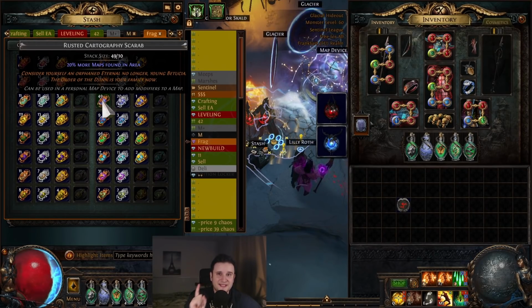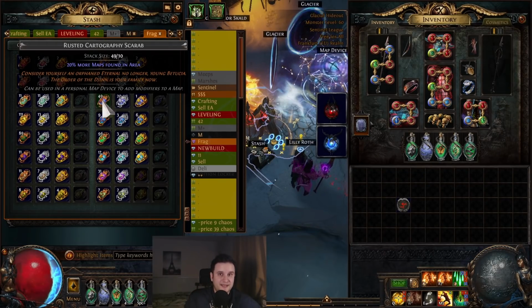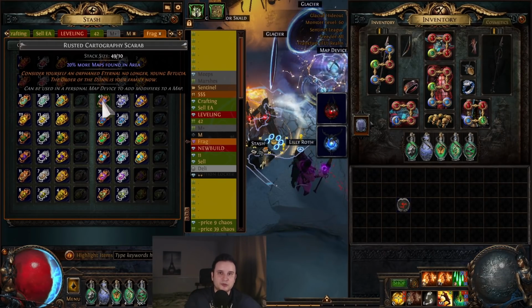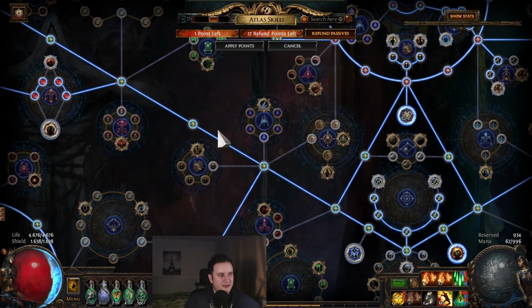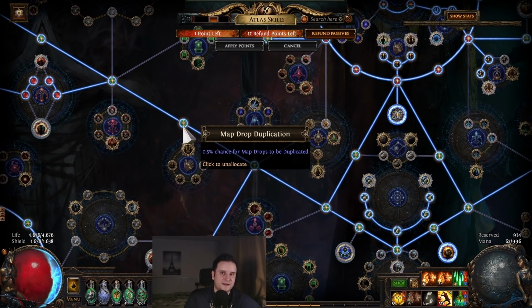If you just drop a single T16 map, that means that you already got your money back, right? And usually it will be way more. Also because mostly everybody has some amount of these nodes right here. And then every map that drops gets even more multiplied, right? Because now it has a chance to also get duplicated.